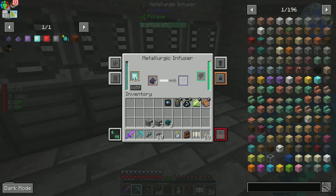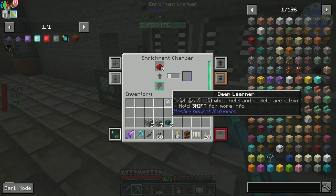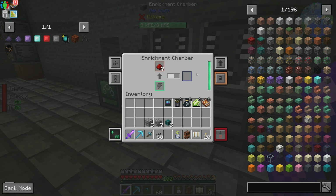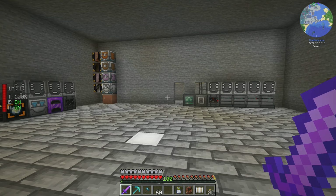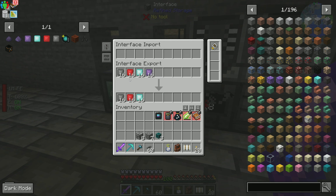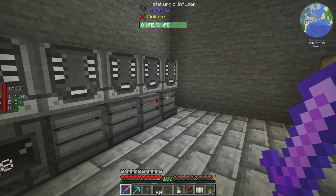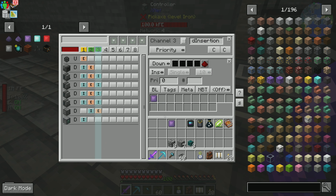So now it's extracting the refined obsidian, or the enriched obsidian, which should end up in here whenever this is done doing its thing. The reason is that the craft was already requested for the redstone, so it's going to continue. We don't need this redstone or this redstone, because remember, I put it in the system after the fact. But now this should come in here. We're going to get refined obsidian or enriched obsidian, which I can then automate to go over to there. So same thing that we have here. We are going to turn off insertion for a moment, whitelist the obsidian, and set this to also 16. Okay? That's everything. Oh, and the east.